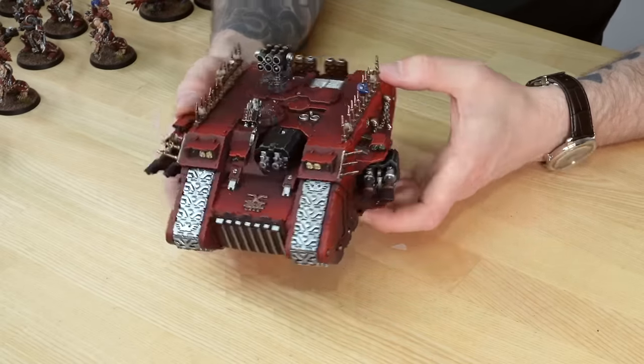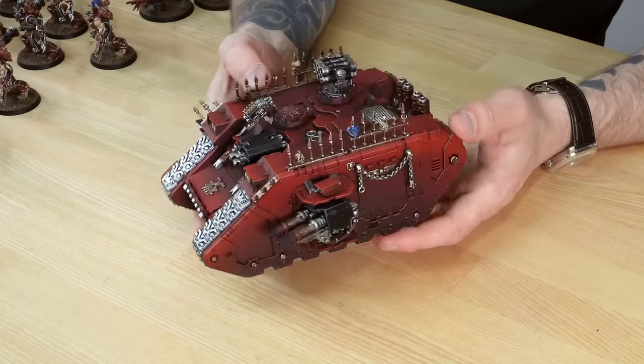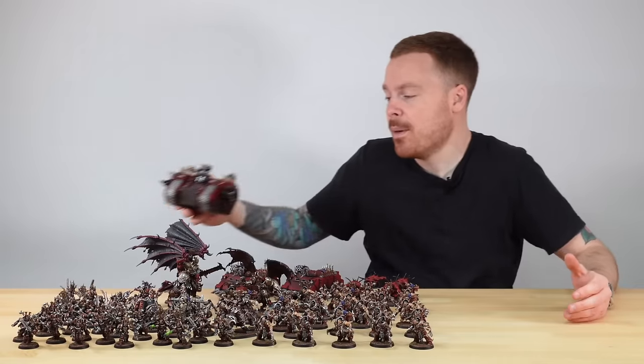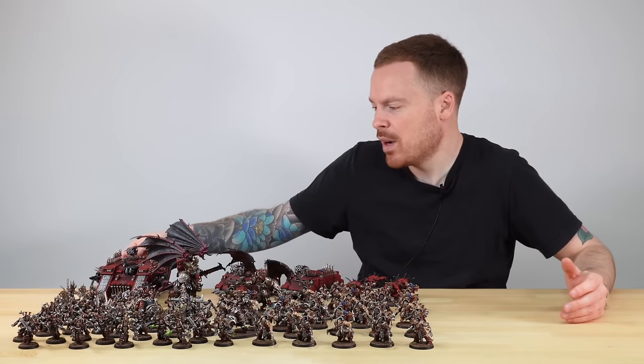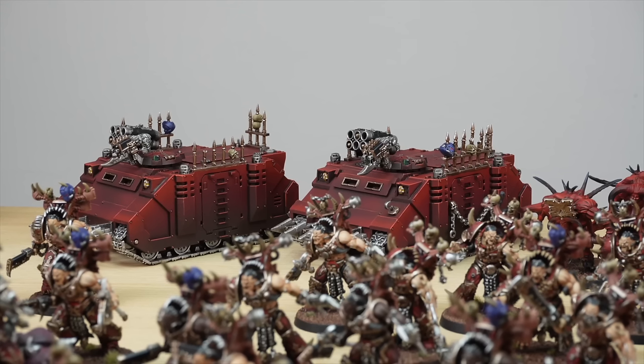But that's the Land Raider from the army. You couldn't have a Marine force without the iconic Land Raider, albeit that it's fallen to Khorne and the Dark Gods. So that's the Land Raider from this army. Such an iconic vehicle and great to have it in this force. Next, let's have a look at the Rhinos, another infamous vehicle from the Marine faction. Let's jump in and have a look at that.